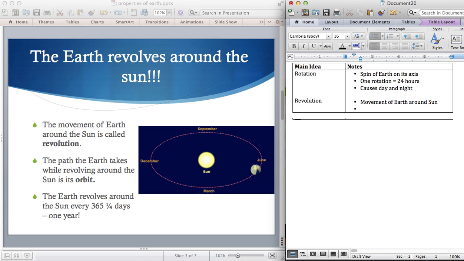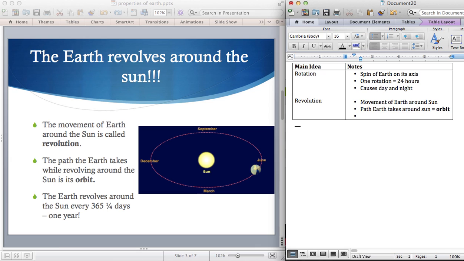So revolution is the actual motion. The path the Earth takes around the sun is called the orbit. So you'll hear those terms used interchangeably, especially on the news and stuff, because people don't really understand the difference in the terms. But orbit is a path. That would be like the track by Baker Field. Like lane 1 would be a particular orbit, right? And then revolution would be you actually running on the path. So the orbit is the path. That would be this purple line in this picture would be the orbit. Revolution is the Earth actually moving on that.